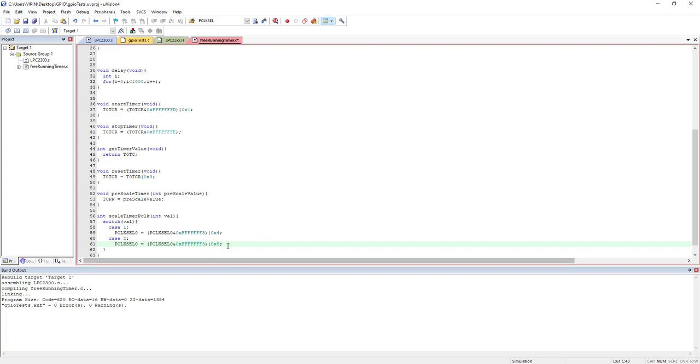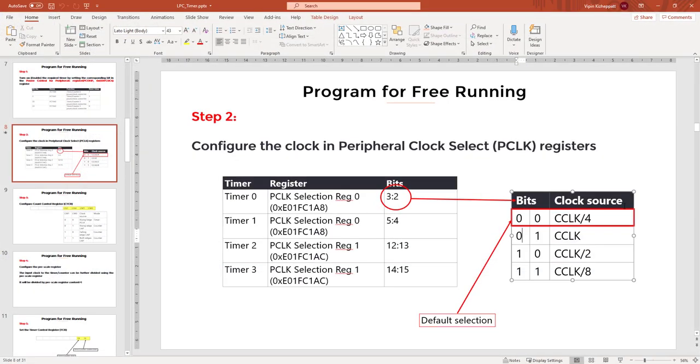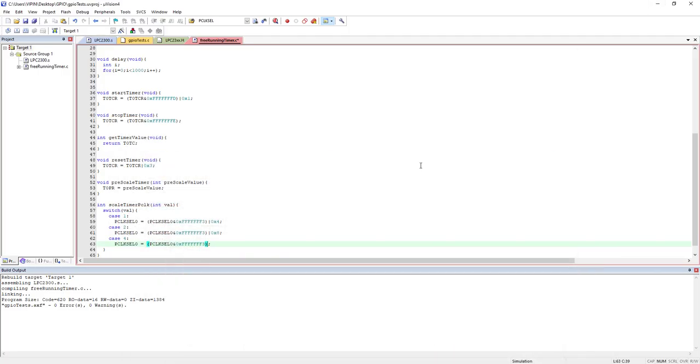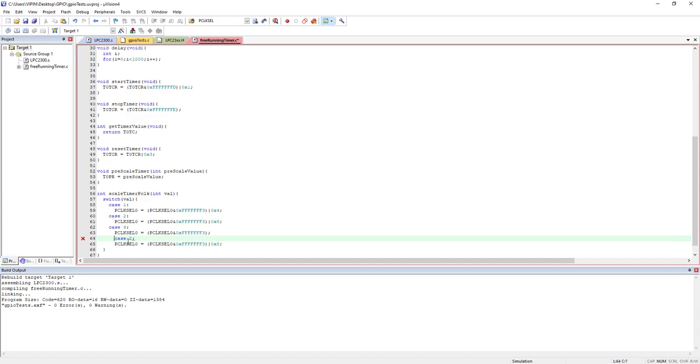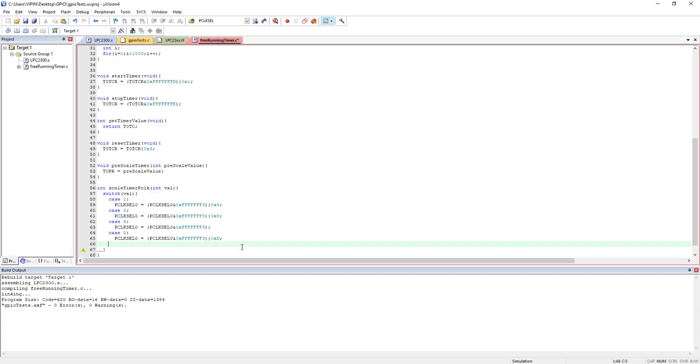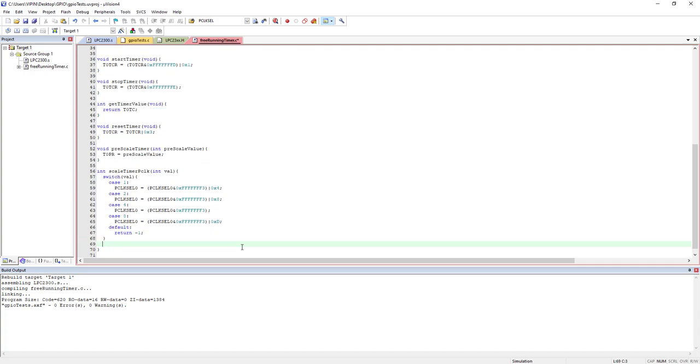Okay, if we have 4, we want those bits to be 0. This is the default case, so we don't have to OR with anything. Just keep them 0. And if it is 8, we will OR with D. And for default, if you pass any other value, we'll return minus 1 to indicate not possible. Otherwise, let's return 0 to indicate we have successfully configured.